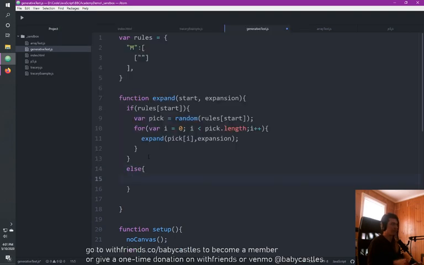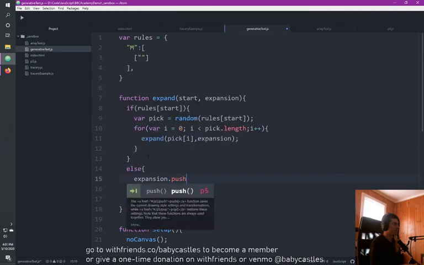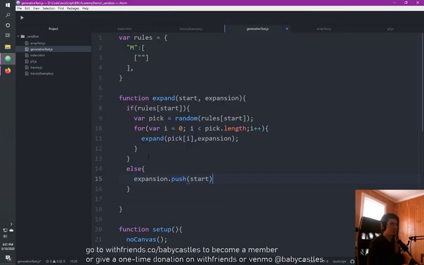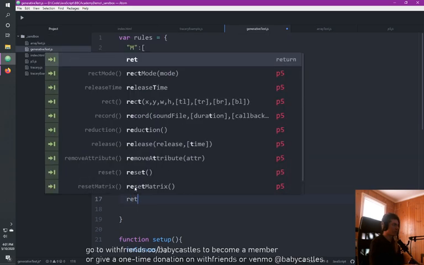Otherwise, we're going to stick the stuff that we just got onto the end of that array that we just made. And then we're going to return.